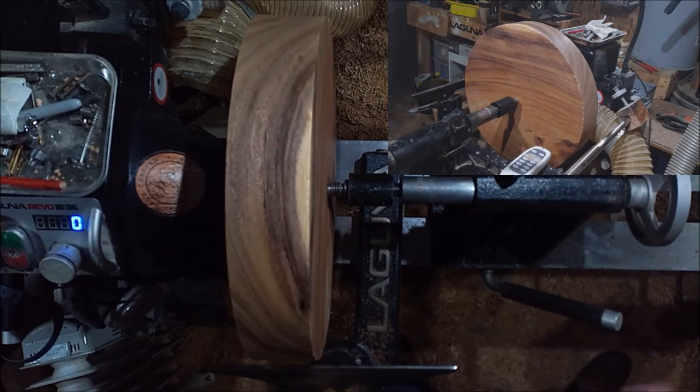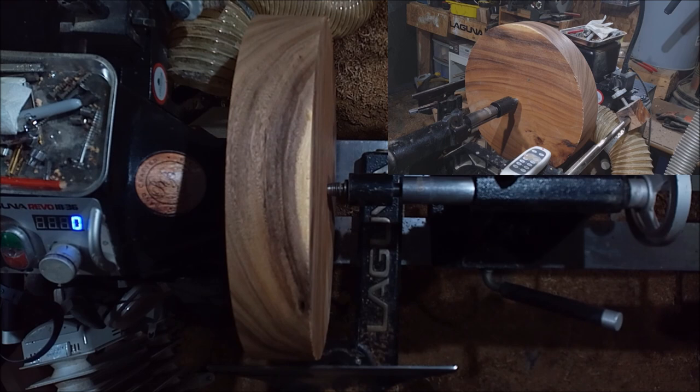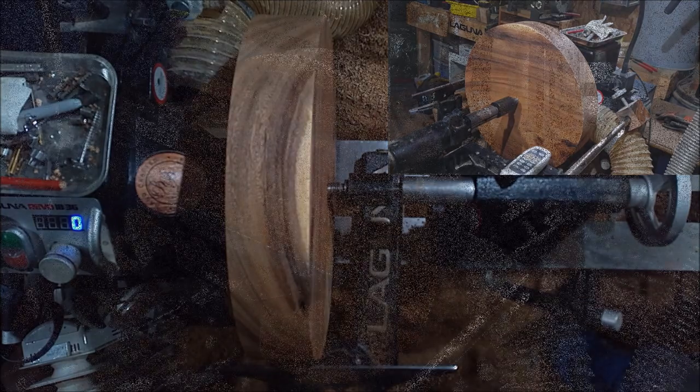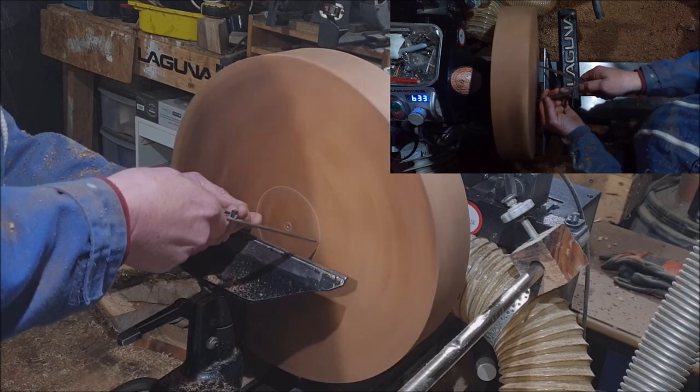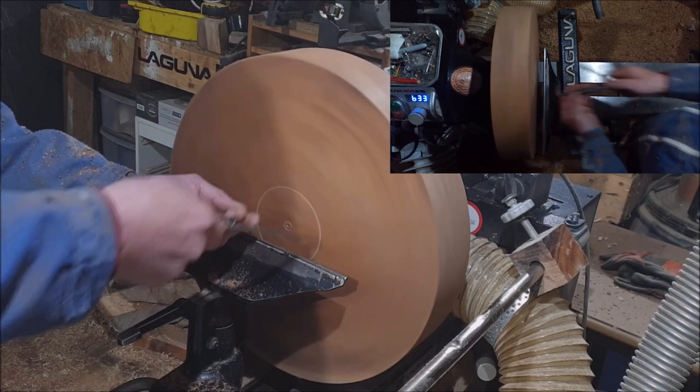Right, I'm going to be using a mortise on it, because as I normally do on dry tiger wood, I use mortises because it's rock solid. My mortise is marked.